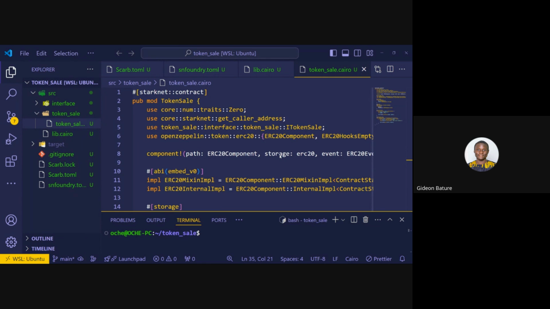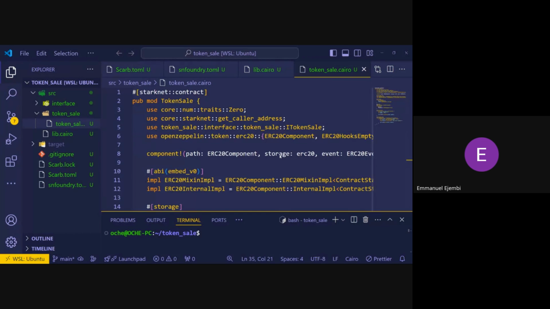Yeah. So I wanted to ask, I was looking at dispatchers and now I'm looking at components. So I don't know, is there any relationship between the two? Like when it comes to probably cross-contract interaction. I don't know which one is useful where and all of that. So I don't know if you can give me some clarity. I would really appreciate it.